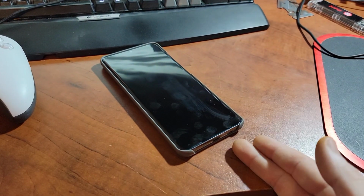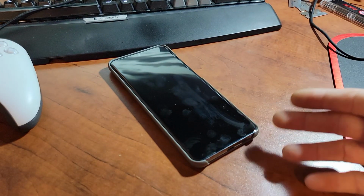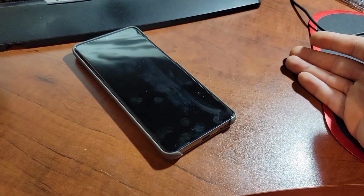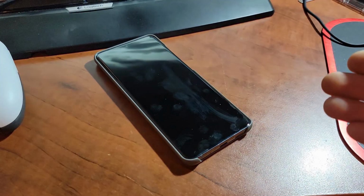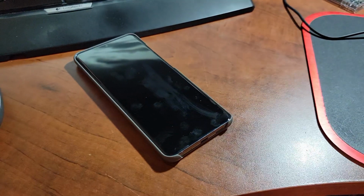But again, micro SD card, you could put all of your videos on the micro SD card, and then if you ever need to wipe your phone, just back up to OneDrive through the Samsung backup thing. All of your information is saved on OneDrive for free. You have all of your photos stored on Amazon Drive if you wanted to use that. If not, just leave them on the SD card, and all the videos are on the SD card. And then when you wipe your phone after a system update or anything like that, just pop your card out and you're good to go.